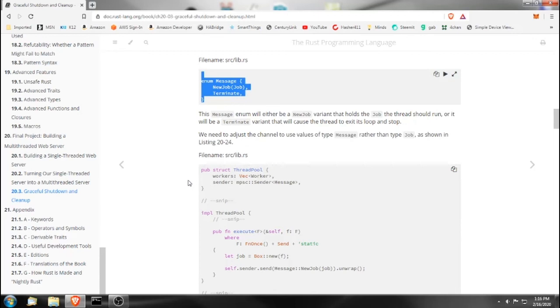This Message enumeration will either be a NewJob variant that holds the Job the thread should run, or it will be a Terminate variant that will cause the thread to exit its loop and stop. We need to adjust the channel to use values of type Message rather than type Job, as shown in Listing 20-24.